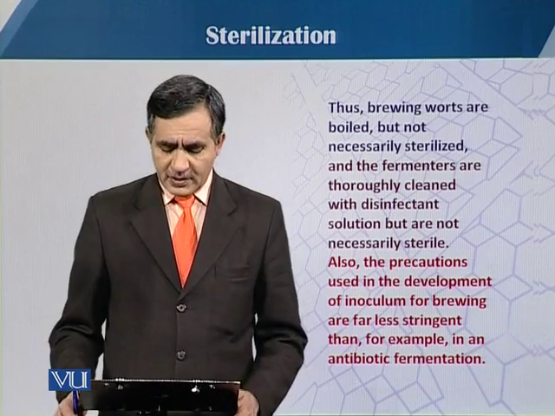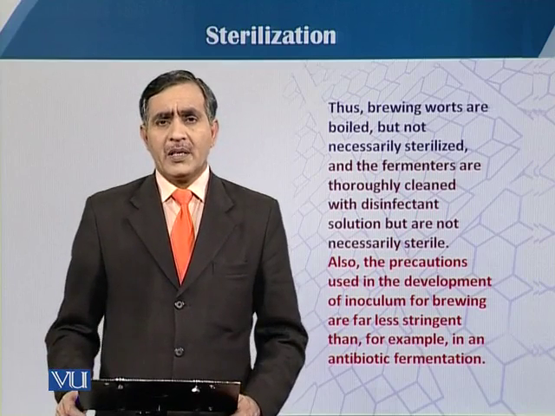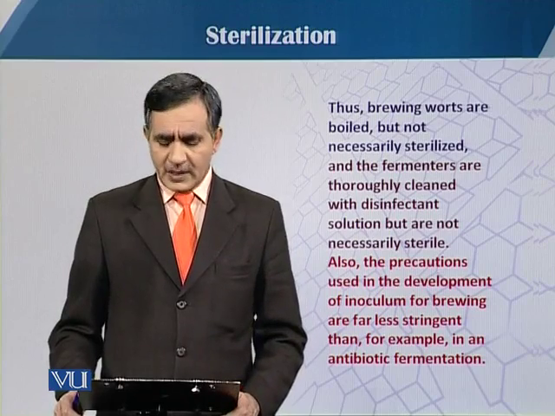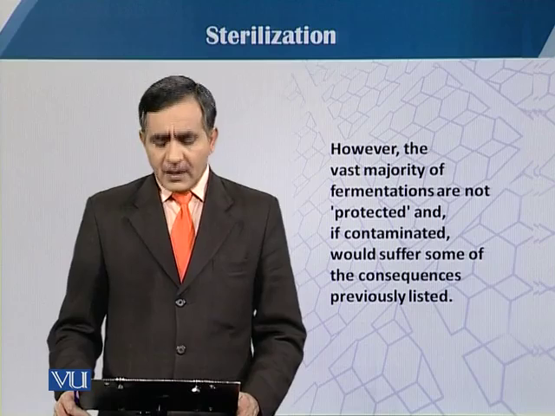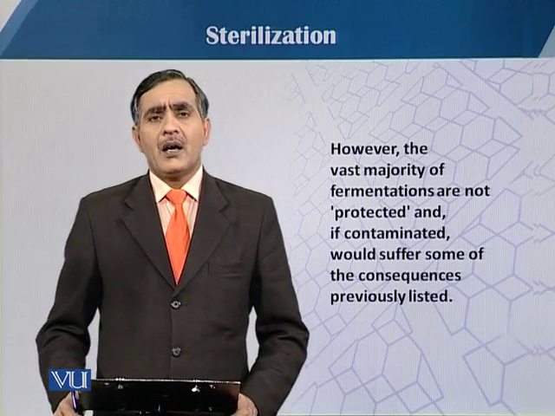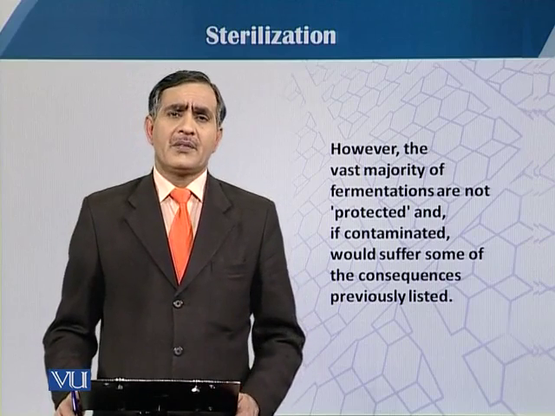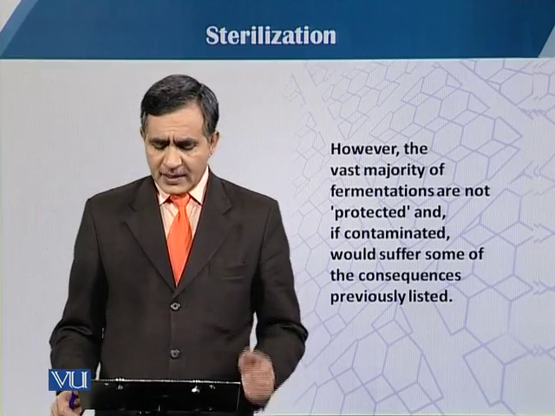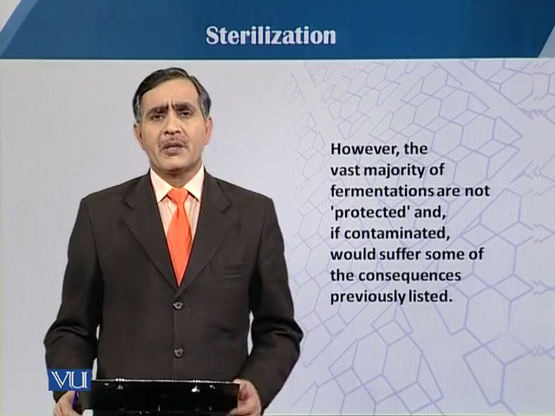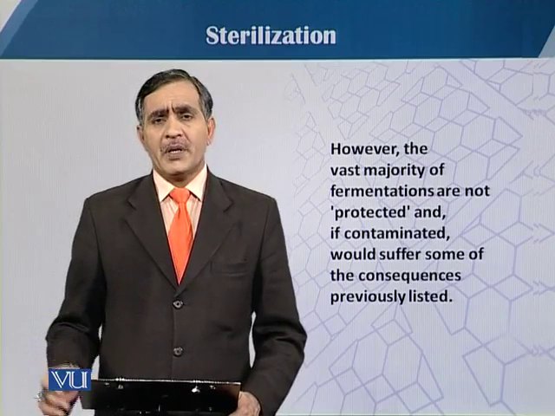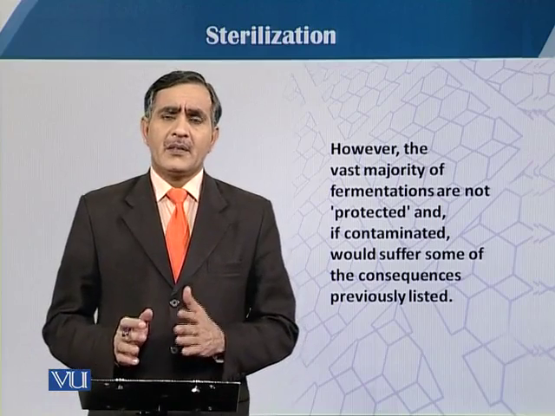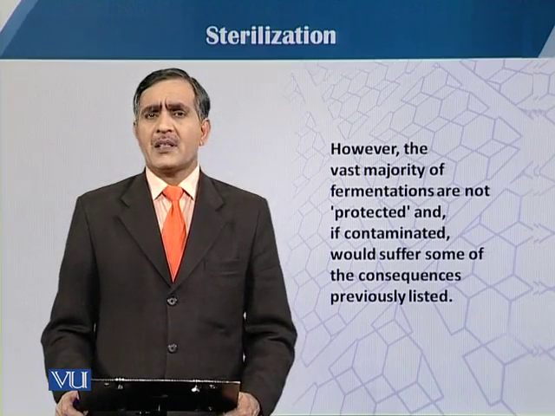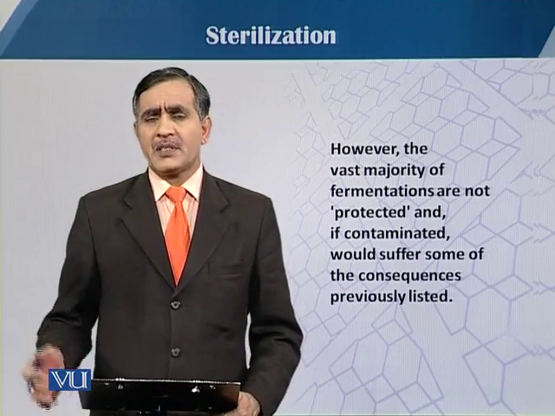Also, there are some precautions used in the development of the inoculum. In the case of inoculum development, it should be very pure and have no contamination. The majority of fermentations are protected, but there are also many fermentations which we cannot say are protected. If there is a contamination, that can lead to different consequences, as we have discussed in our previous modules. In the case of protected fermentations, we can assure our fermentation process in a positive way, but if our fermentation process is not protected, then many of the consequences which we have discussed can happen.